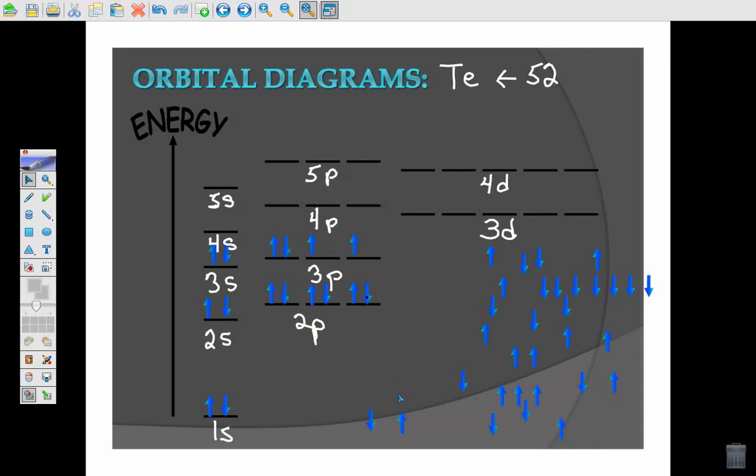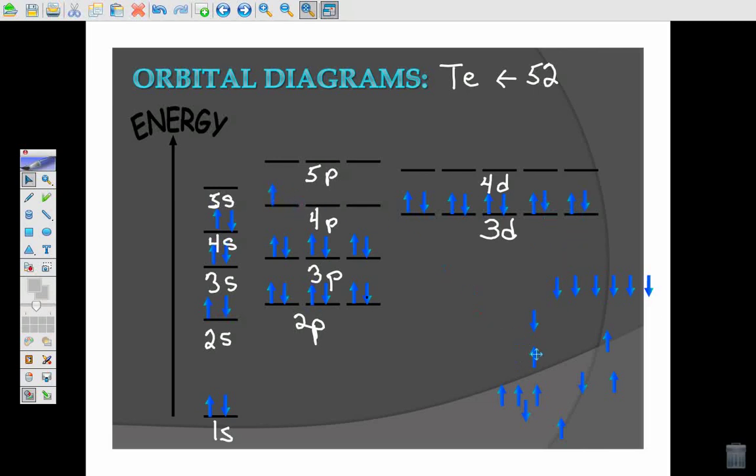So we're still nowhere near 52. So we're going to keep moving along in this direction. Aufbau. Oh, this is where it gets confusing. You would think it would go to the 3d, but the energy gets a little mixed up. The distance doesn't, but energy does. So we do 4s and then we do 3d. Hund's rule says to put them in unpaired before we pair. And then Pauli says put them spin opposite, so no two electrons have the same four quantum numbers.